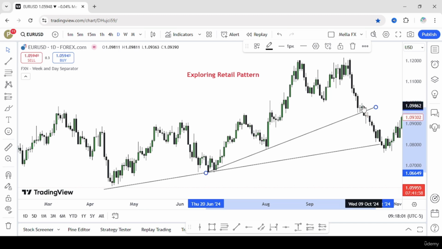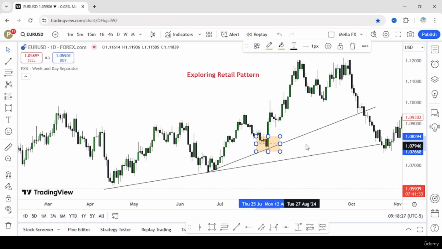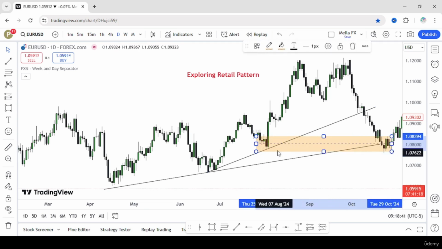But you can see what happens exactly from here, and the obvious place where the trader will place their stop is at this low. So in short, what the market makers do, they capitalize on these stop losses that have been placed here. They'll just pair their orders, and you can see that when the market came roaring down, the first place that the market hit as it was roaring down was this obvious low, because there was obvious liquidity on this low.